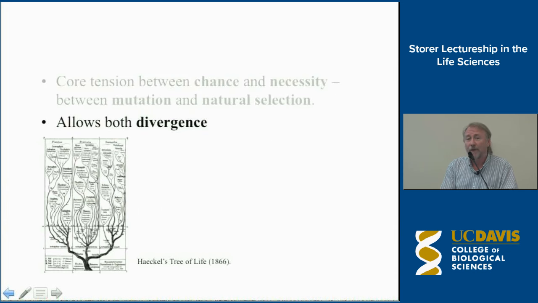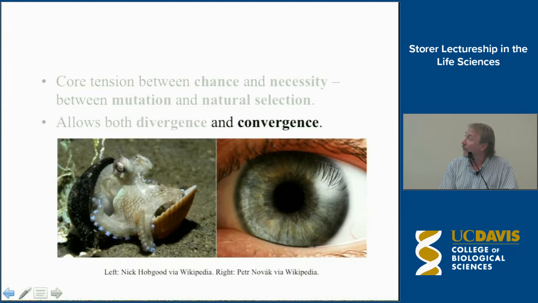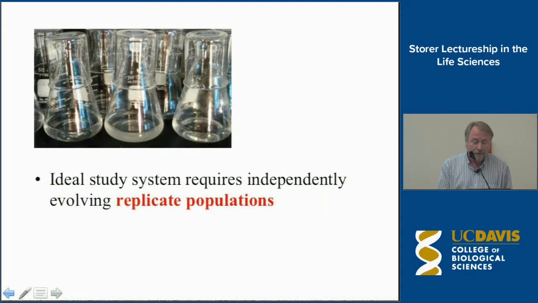And that tension, in principle, allows us to begin to see the underpinnings of the diversification of life and the random factors that contributed to that, as well as environmental differences. But also there are these spectacular cases of either parallel evolution or convergent evolution, where in response to similar environmental pressures, like the information that can be gathered from light in the environment, organisms as diverse as cephalopod mollusks and vertebrates have eyes that are structurally very similar to one another, even though the common ancestor of mollusks and vertebrates did not have the camera-like eyes that they both independently evolved. This is a spectacular example of adaptive convergent evolution.